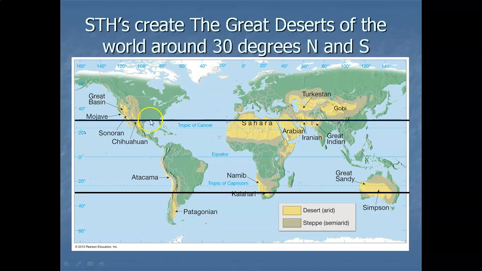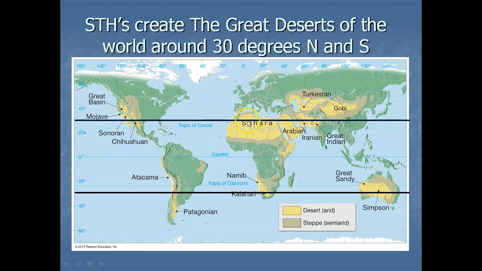Of course, we're not. And we're not a desert because, well, we've got the Gulf of Mexico. Right? If we didn't have that, if we had land to the south of us, we'd be a desert. But we've got the Gulf of Mexico that pumps in moisture. But the southwestern United States is a desert, and it is set up by high pressure. It is definitely a subtropical high desert.